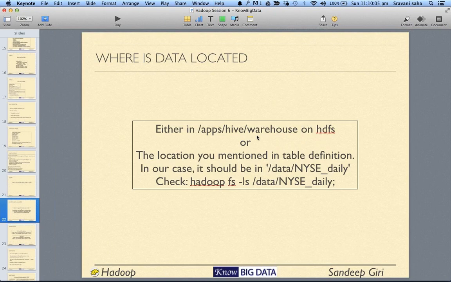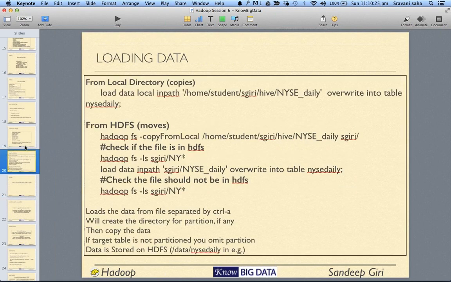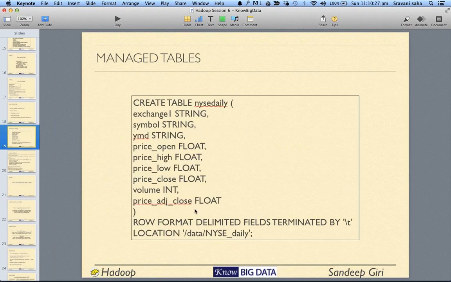Any questions here? Great. Now, all right. So first we created this table. We told that our data is going to be here, right?